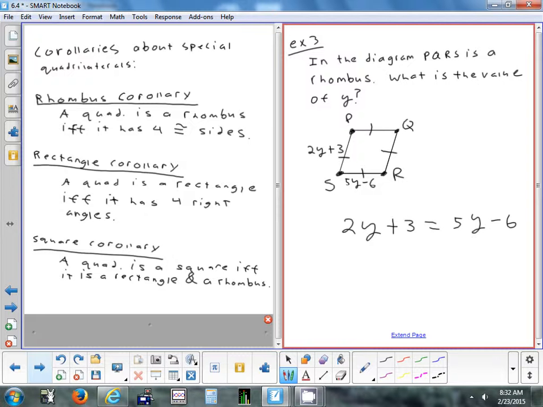Okay, so what's our goal here? What are we trying to do? Yeah, we're trying to get y by itself. Okay, so first thing I would try to do is get all the things that have a y attached to them on one side. Okay, you could subtract 5y from each side. What else could you do? Subtract what? So go back to your idea with the y's.